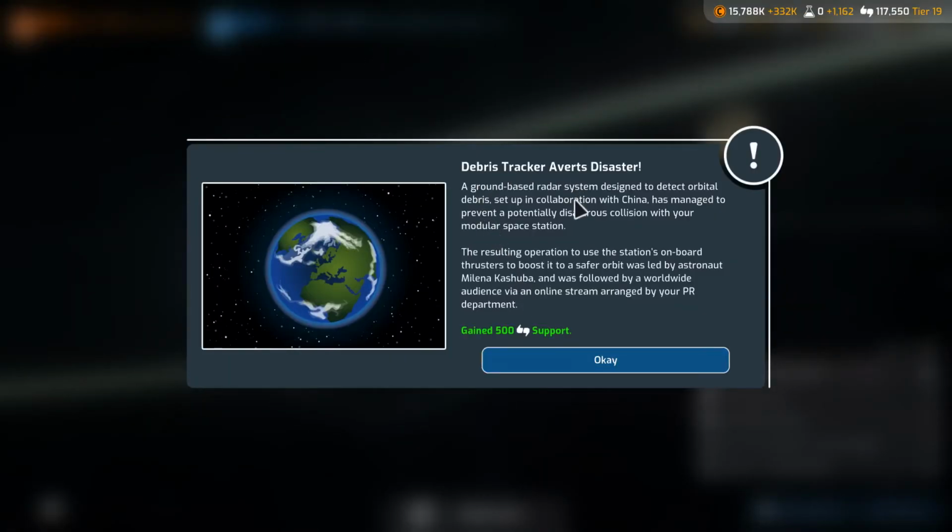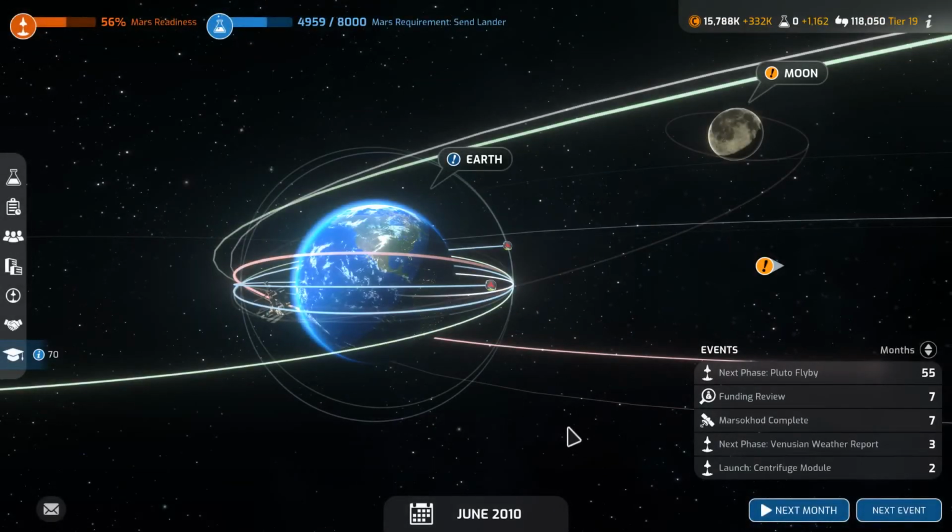Debris tracker averts disaster. A ground-based radar system designed to detect orbital debris, set up in collaboration with China, has managed to prevent a potential disastrous collision with your modular space station. The resulting operation to use the station's onboard thrusters to boost it to a safer orbit was led by astronaut Milena Kashuba and was followed by a worldwide audience via an online stream arranged by your PR department. And we gained 500 support there. Nice.